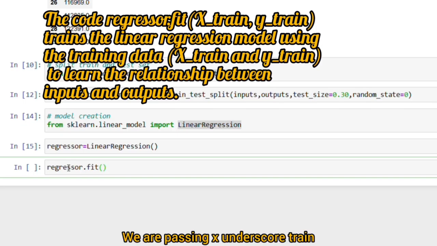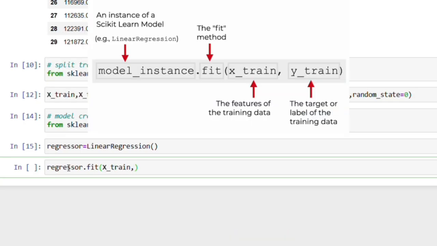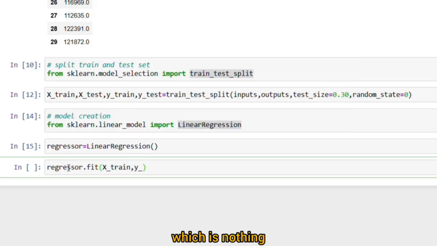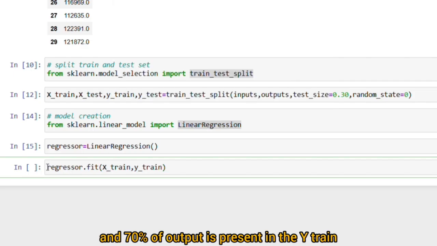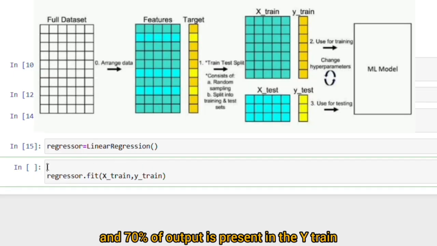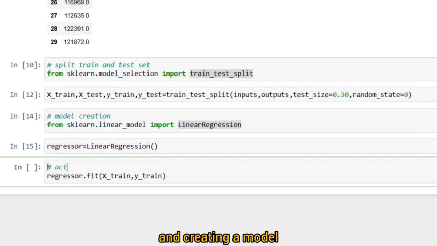We are passing the x underscore train variable to the fit method. Also the y train, which is nothing but the 70% of input which is present in the x train and 70% of output is present in the y train. So we are passing it to the fit method and creating a model.